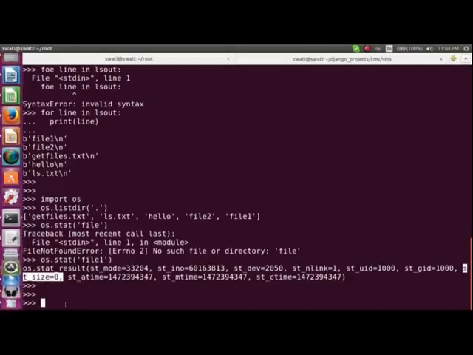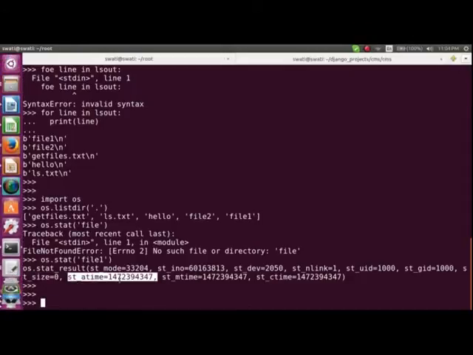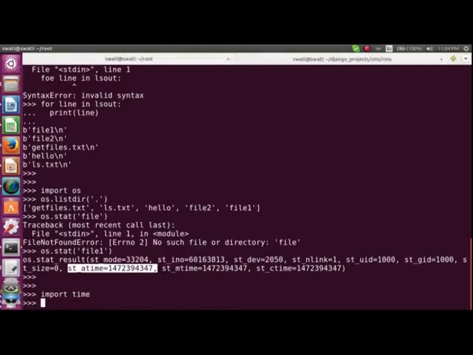Now let's translate this time into a standard format wherein I import time and use time.strftime for formatting the time. Maybe I want a year, date and time format.